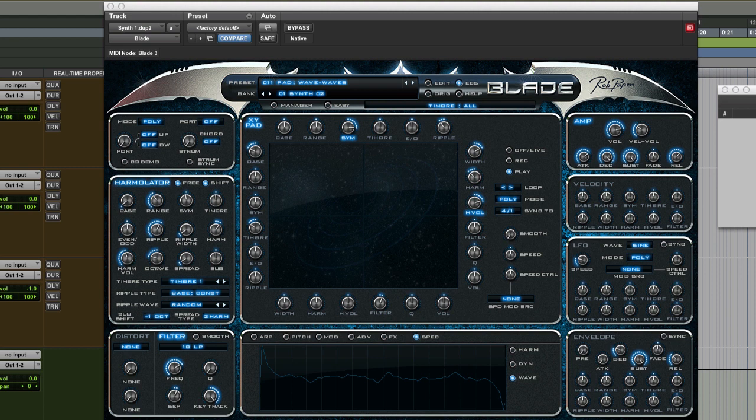Again, it's demo. You can download the demo. I'm not sure you can download the AAX version, but you can certainly download the RTAS version as a demo and try that in Pro Tools for now. But this is the AAX version I have here, and I just want to show you in action.